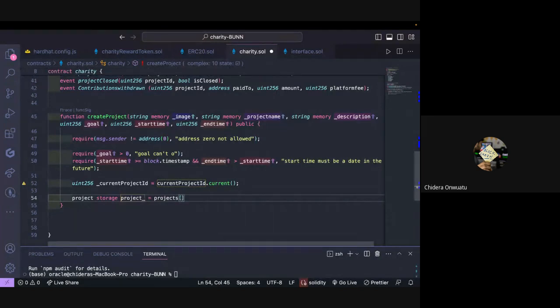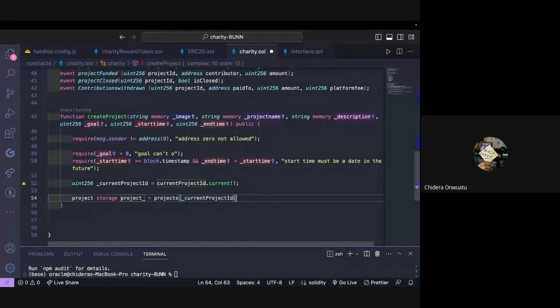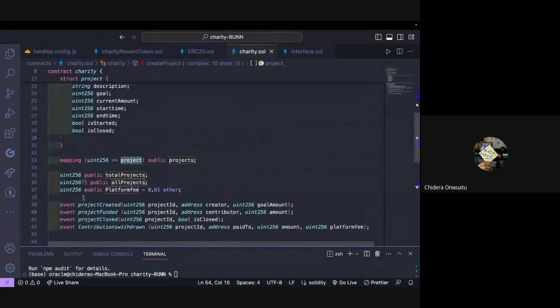I'm using the mapping to assign this thing now. Current project ID. So remember, this is going to get the current project ID for us using this counters function. When we get it, we are now using that value, putting it into a mapping and assigning it into this local variable.